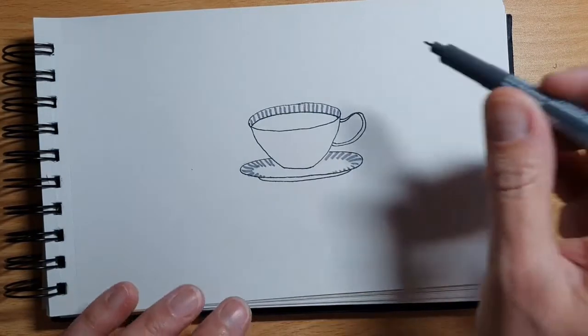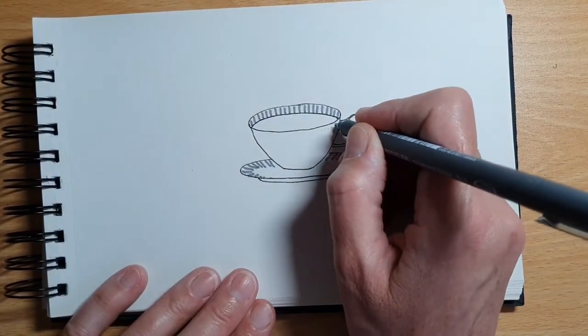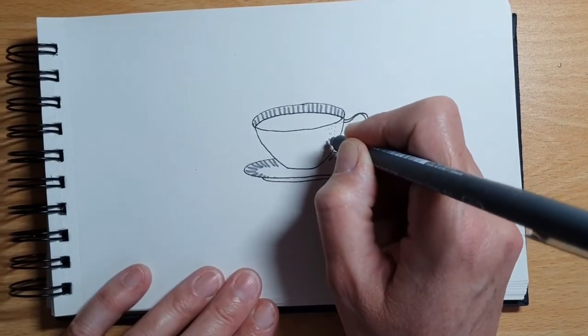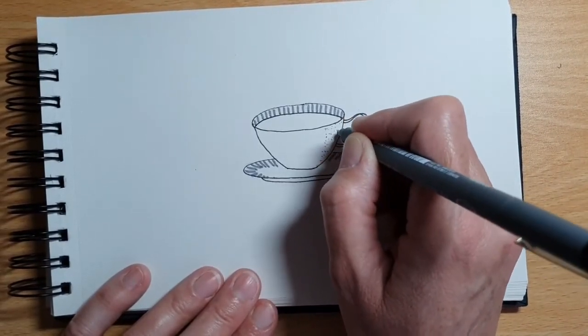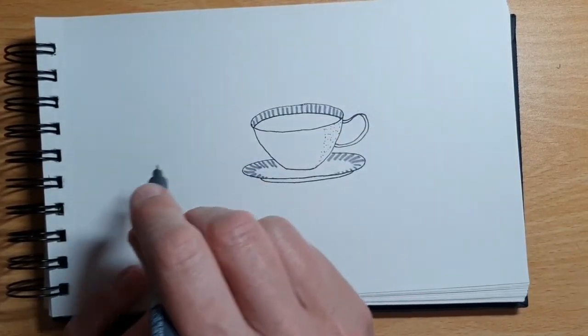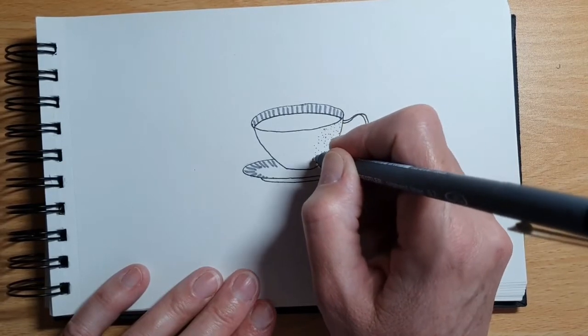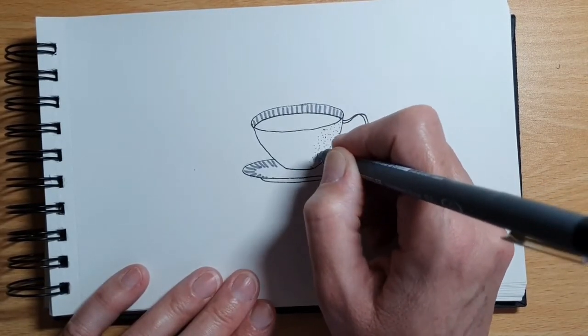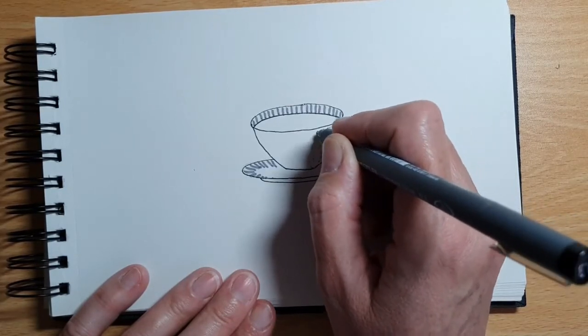And then we're going to give an impression of shadow as well. So we're just going to do a load of dots here at the side. Gives an impression of the shadow at one side. You can tell that the light source is coming from here. So we just do some dots, make them a bit less dense as they go across like that. So over this side is the dark side of the cup.